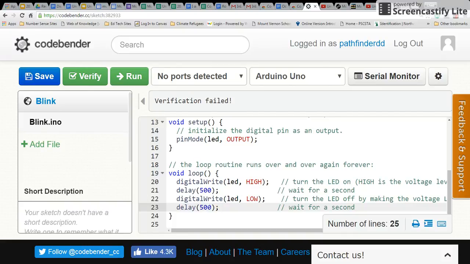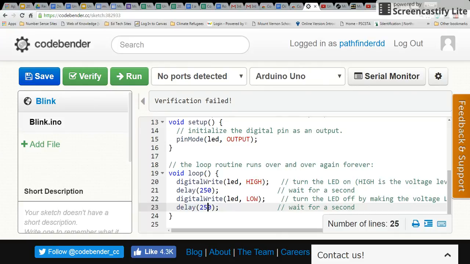Next, I would like the light to come on for a quarter of a second and go off for a quarter of a second. Again, do your conversions. How long is 1/4 of a second in milliseconds? 1/4 of 1,000 is 250. So we're going to change this to 250, high for 250, and then low for 250. So it should come on for a quarter second and go off for a quarter second. It should come on twice for every second.